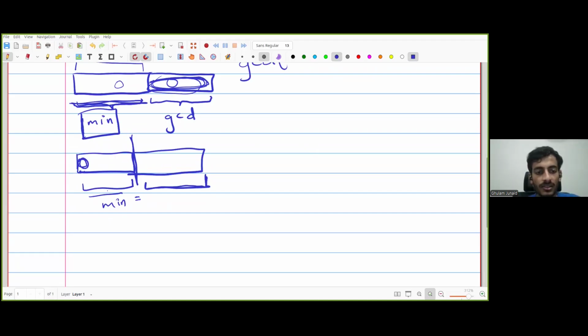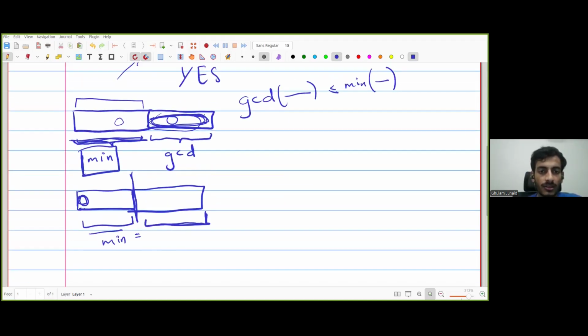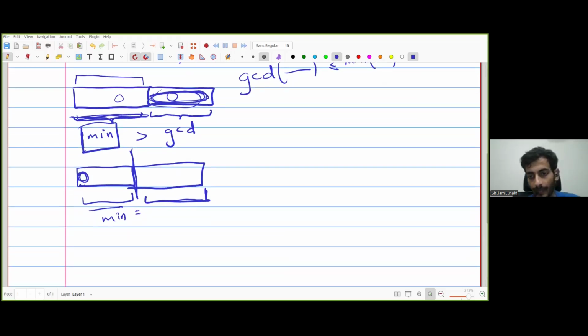Is everything clear? Is this observation clear, that if the minimum is in the other part, then it is never possible, because the minimum of this part will be greater than the GCD? If you have any questions, tell me.